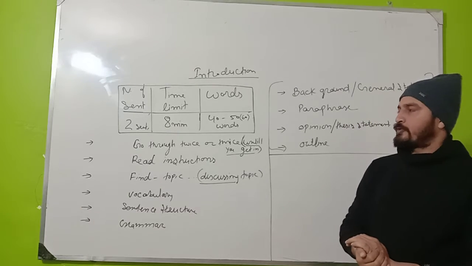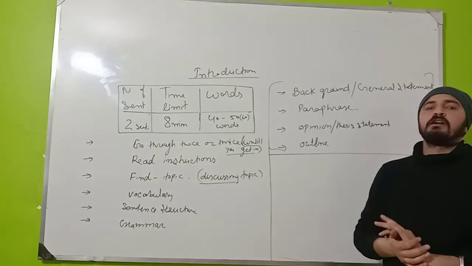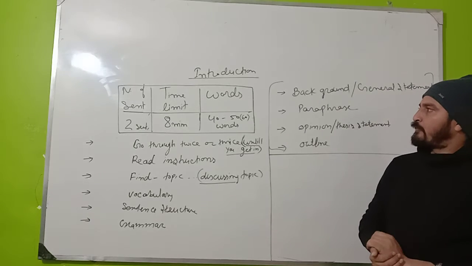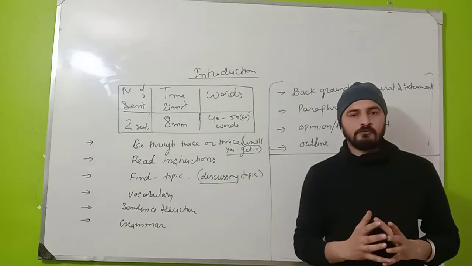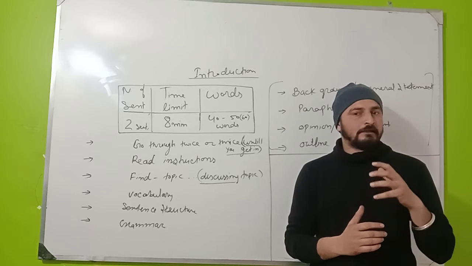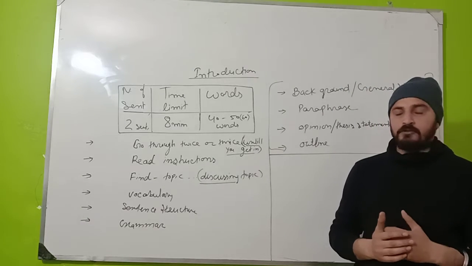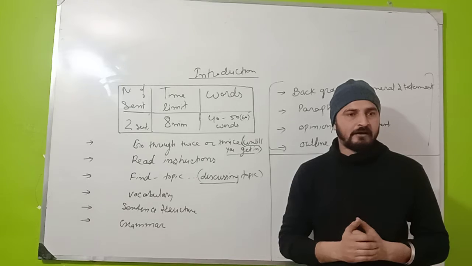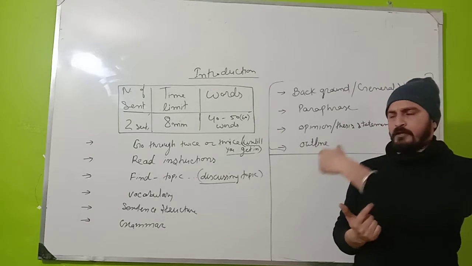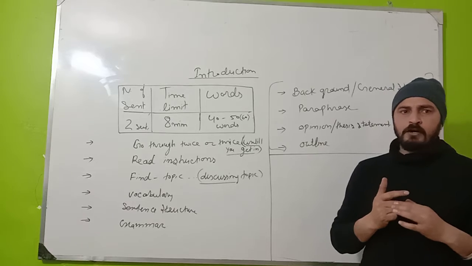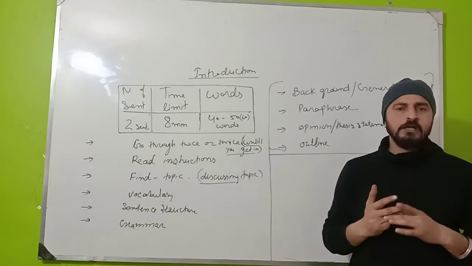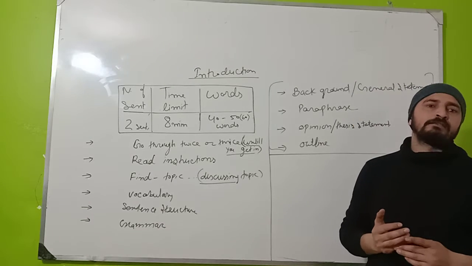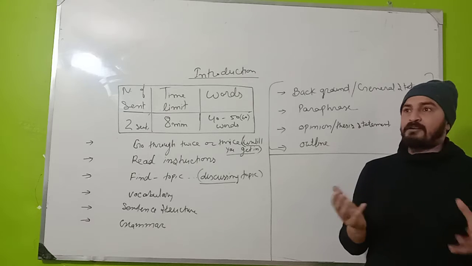Today we are going to discuss the introduction of writing task 2 in the IELTS as well as in the TOEFL. I want to tell you what you need to think about prior to starting your writing task or your introduction. You need to make at least 4 paragraphs. The first one is the introduction, which we are going to discuss. Then body paragraph number 1, body paragraph number 2, and in some cases body paragraph number 3, and end your writing task with an effective conclusion.